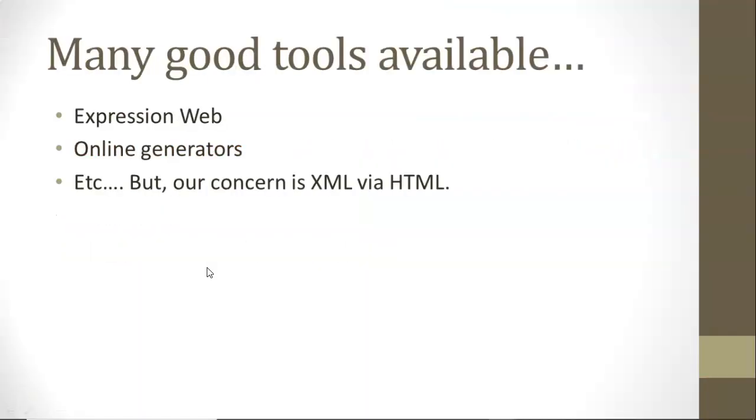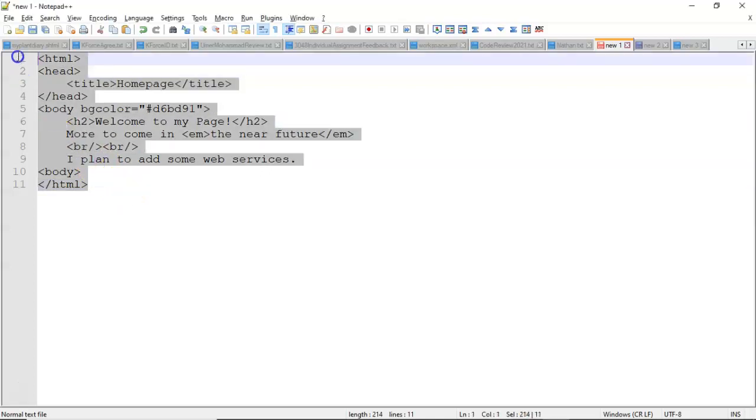Now, there are many good tools available where you can build an HTML page. All you really need is a text editor. But there's some tools from Adobe, there's some from Microsoft like Expression Web, and then also Visual Studio. Some of the normal IDEs will let you write HTML. In our example, we're going to start with a page that we created in Notepad++. You see here a very simple HTML page, and we're going to add it to a Razor Page project in Visual Studio.